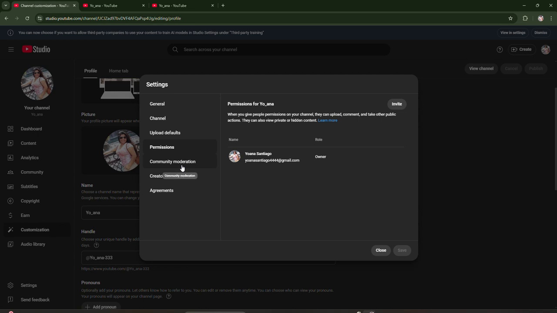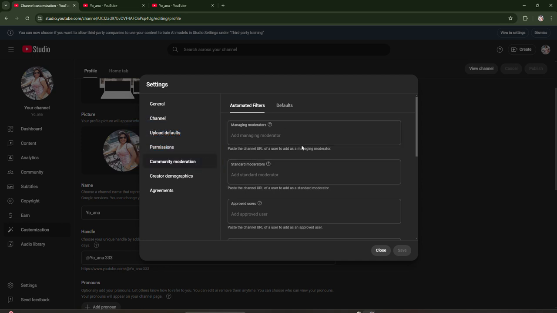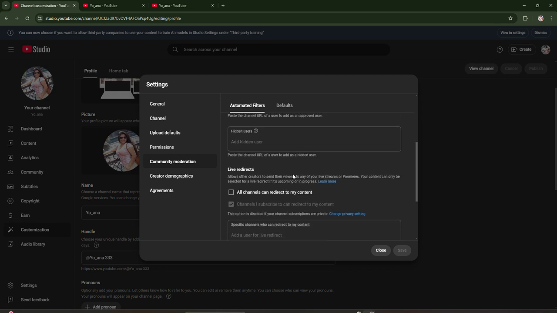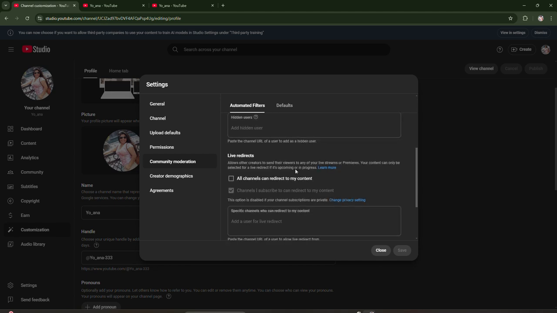Okay, and then for community moderator, this one you can add moderators and approved users to do certain things in your lives and stuff like that. I've never used this before, so I wouldn't be able to show you or teach you how to use it because I have not.